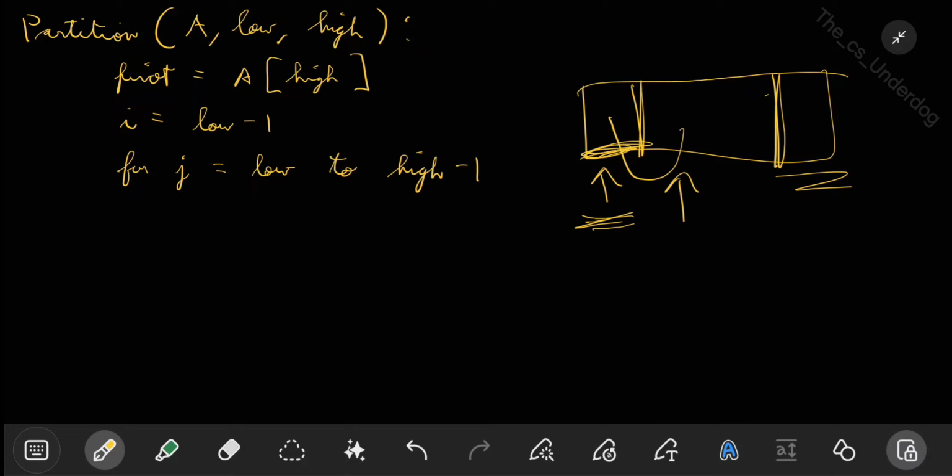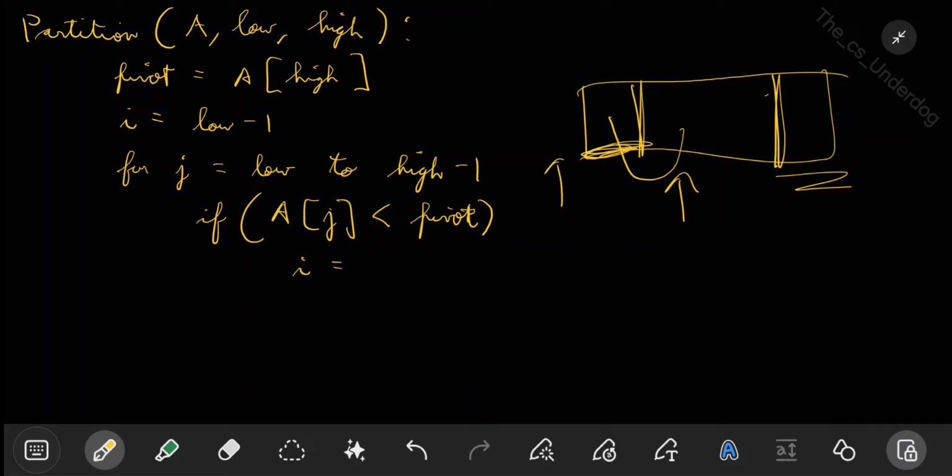So if the value at a of j is lesser than pivot, what should you do? i is the one which was standing outside, so you will do i equal to i plus 1. And then you should swap a of i with a of j.